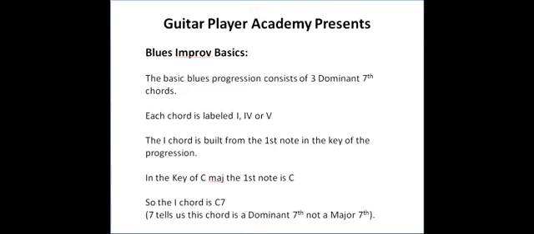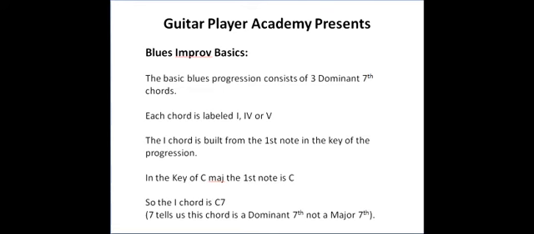All that means is that in the key of C, the 7th note is B, and in a C7 chord, you have the note B flat. So all we did was take the 7th note and lower it down. That's called a flatted 7th, and it created what we call the dominant 7 note. So B flat is the dominant 7 note in the key of C.